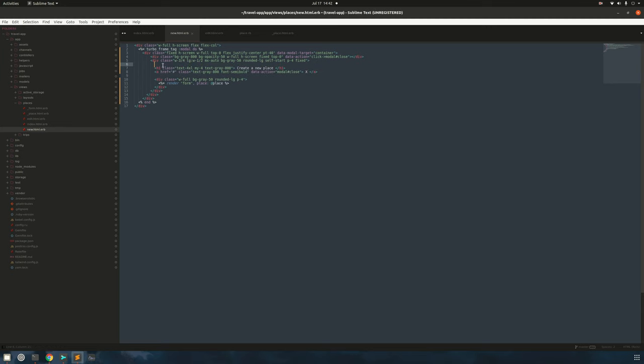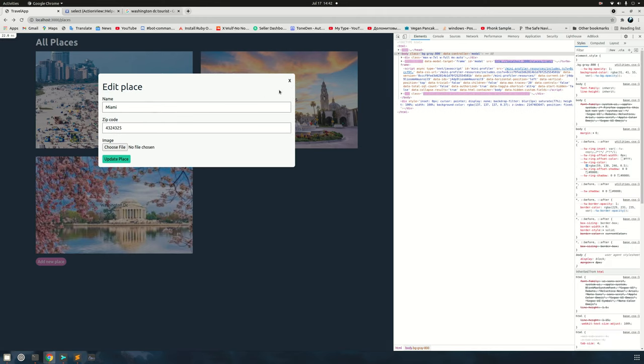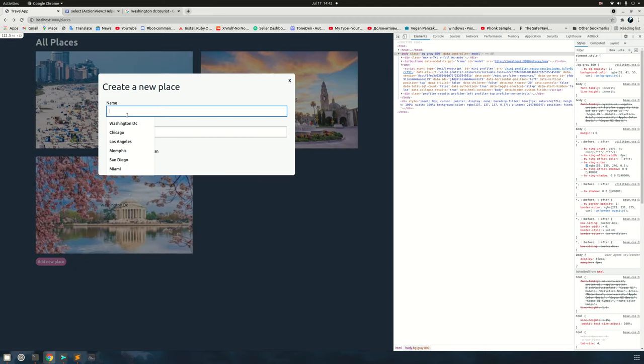What we had to do is add another div. That would be width, full, flex, and justify between, which is gonna put this create new place on the left and then this button on the right, and then we just want to close that off, and that should set up the right styling for that. So we can click here to exit out, and yeah, it works. It's working the same as the edit now, so that's really cool.